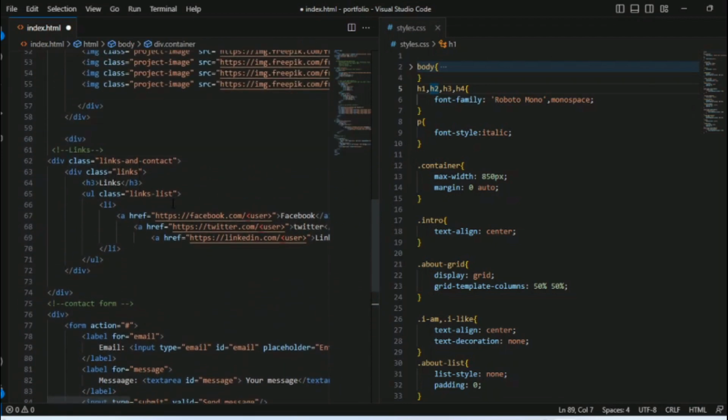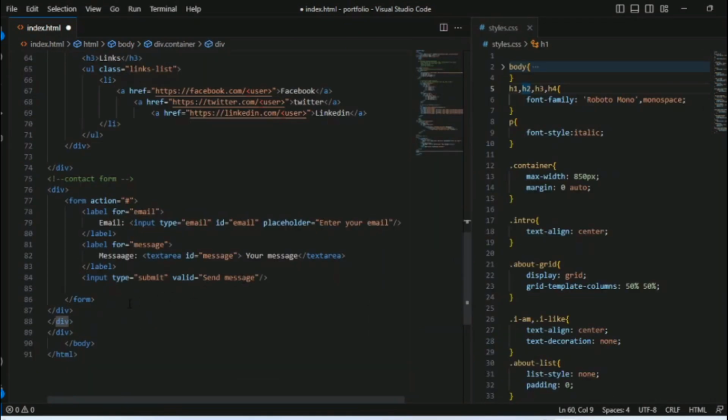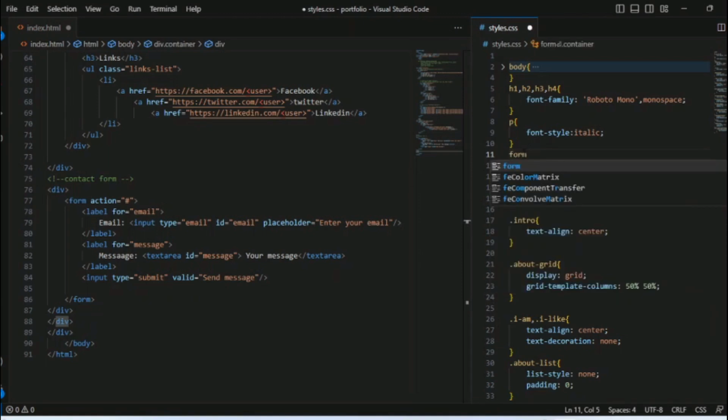Right. So now let's name this div to be what? Now let's see what else we can do. So we want to target our form. Let's look at the form area or the form input and our text area.